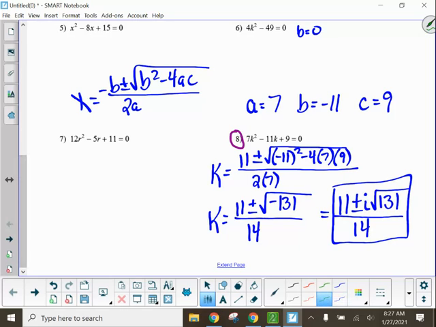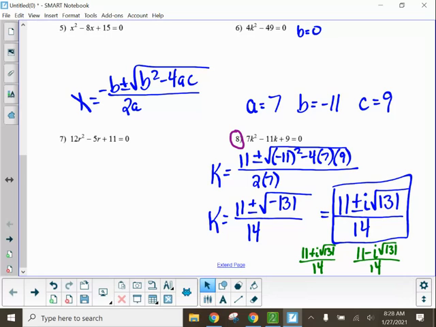This does still give us the two answers, one with the plus and one with the minus. The plus or minus is just a shortcut way to write this because I can't do any other simplifying besides pulling out the i. So I hope this was a good refresher to help you be successful using the quadratic formula. This will be coming up on an assessment soon, so you want to make sure that you are able to plug into the formula and simplify the way that you're supposed to. So go back, rewatch it, take notes if you need to, and reach out to me if you have any questions.